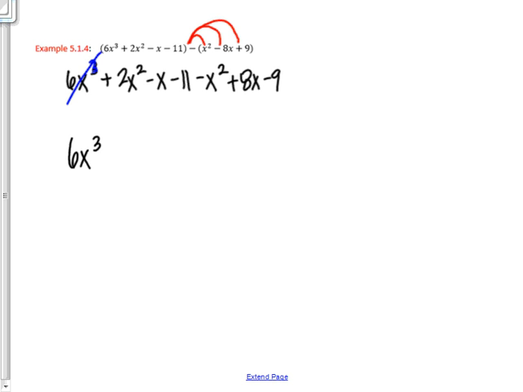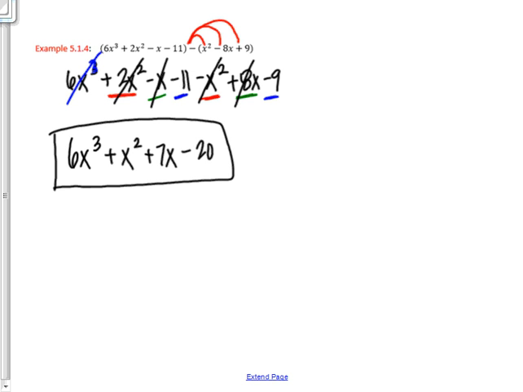All right, now let's get our x squares together. So we have a positive 2x squared minus a 1x squared, which would leave me with a 1x squared. You can write the 1 or not write the 1. I like to cross through mine as I put them together, so at the end of the day I know that I grabbed everybody. All right, my x's. A plus 8x minus 1x would give me a positive 7x, cross through them. And then finally my constants, negative 11 minus 9 would give me a negative 20. Okay, and there's that answer.